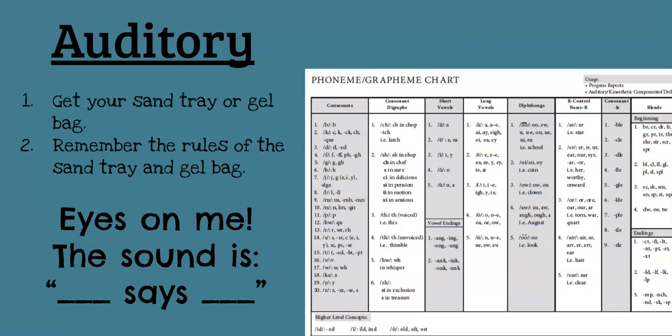Now what we're going to do is I'm going to say a sound and you're going to tell me what letter that is. Are you ready? The sound is A. What letter says A? U. Very good. U says A. The next one — what letter says X? X. Right. X says X.